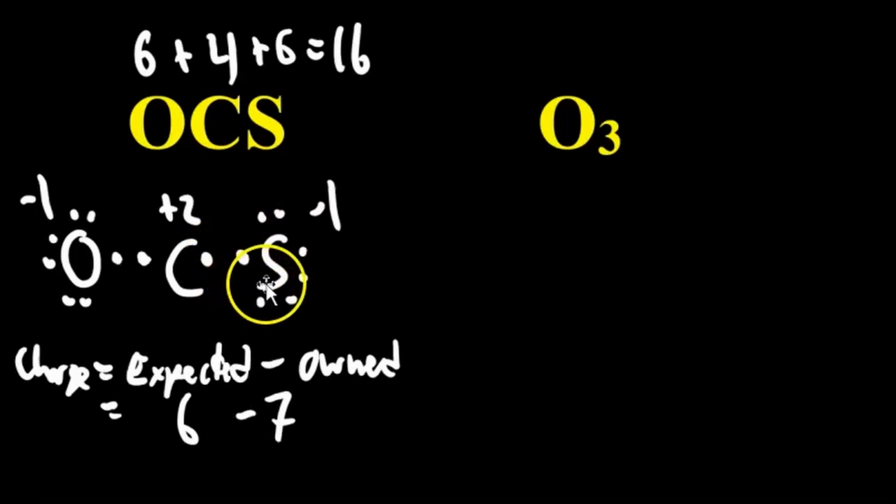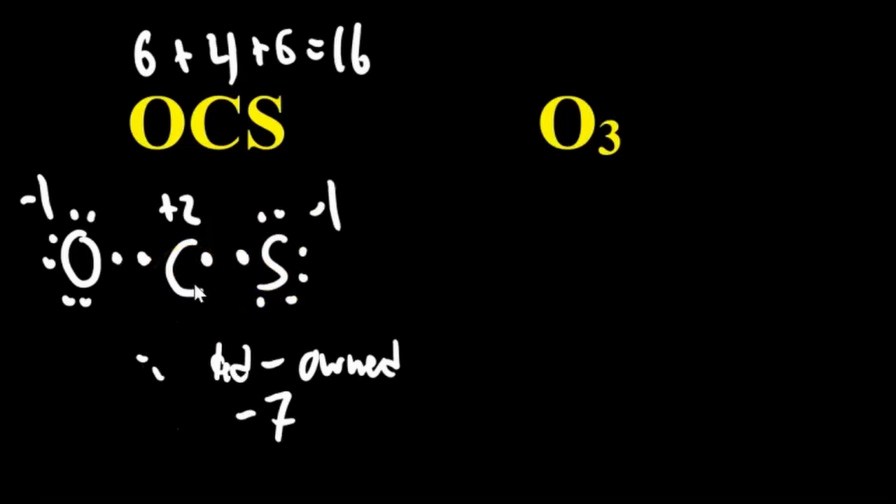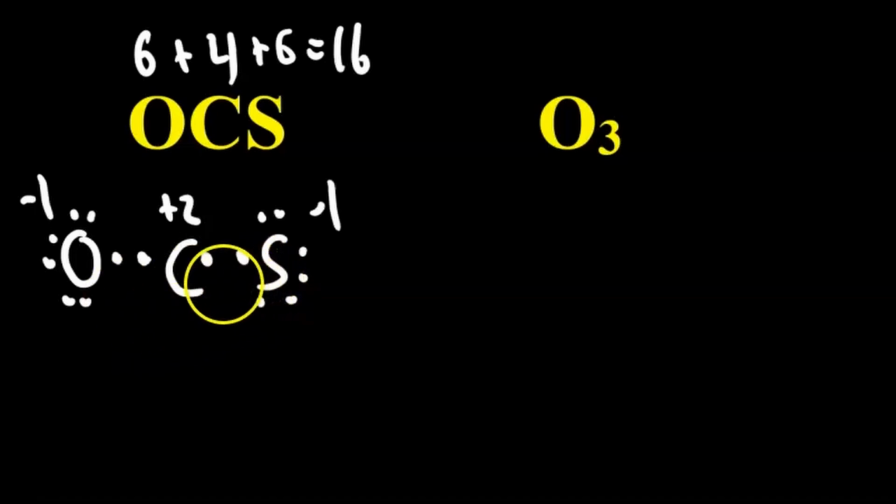So now our last step is to deal with the central atom. And central atoms that are carbon or nitrogen, we want them to have a complete octet always. Well, pretty much always. You've seen the previous examples in this video where there might be an odd number of electrons and things. But anyways, we only have 4 electrons in this carbon's valence shell. There needs to be 8. I'm going to turn these into lines because I like seeing them as lines better.